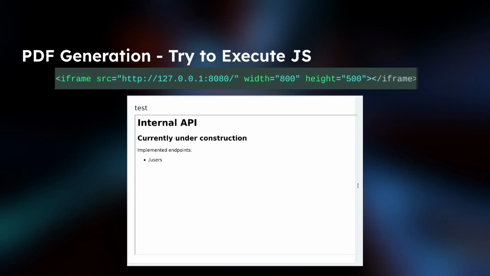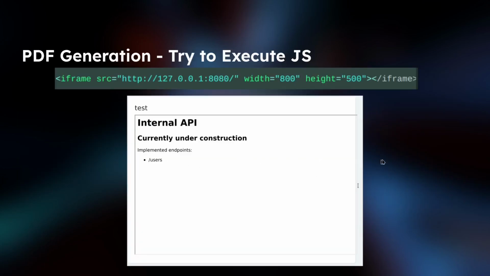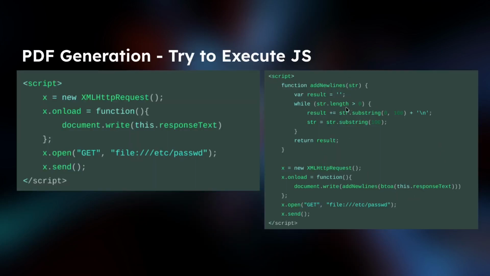So in this example that I'm walking through, let's say that you want to leverage this to read some files. You could maybe do this, right? Use open to get certain files from the path. If this example on the left causes issues, where maybe the text breaks off to the side or doesn't fit on the PDF, you could use this script on the right to make sure it returns each line base64 encoded, so it'll be a little bit easier to read, or maybe not read, but easier to process in that way.